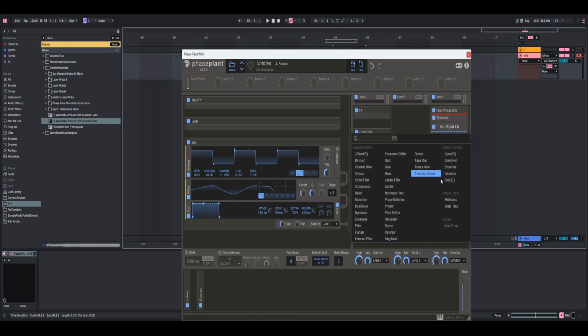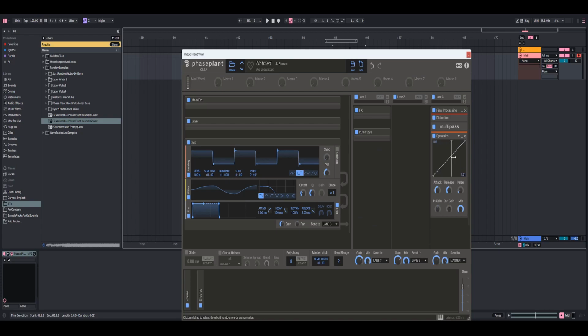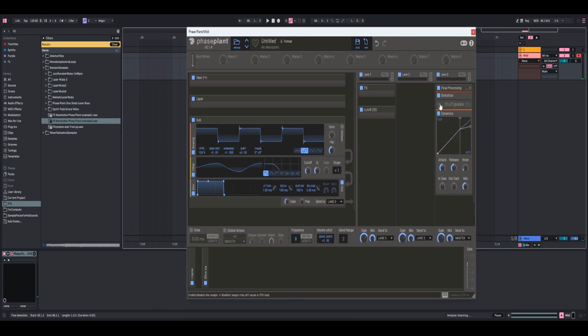And then, just for the heck of it, I'm going to add another dynamics to squish the sound some more. So I set the ratio to 4, and probably put the mix to like 50%. I want to show you what it sounds like without the multipass. And then to bring a little bit more life into the sound, this is the sound with multipass. So I brought out a little bit more of the highs and the lows with the multipass.